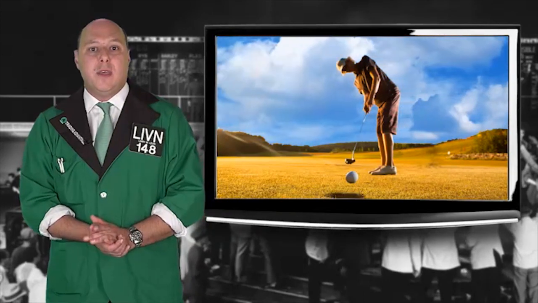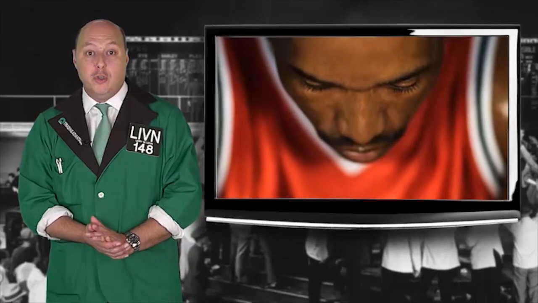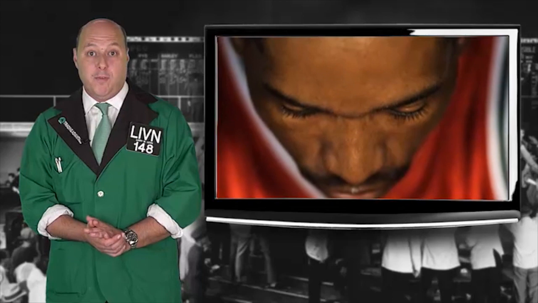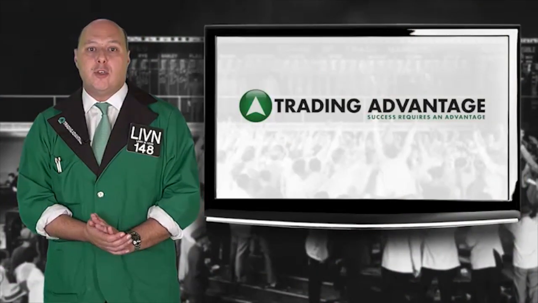Let's talk about the golfer seeing the shot in his mind again. Why does that work? How can seeing something in your mind or imagination help you to perform better? You may or may not know that many athletes and top performers use visualization techniques to improve their performance. This works for one very simple reason. As Dr. Maxwell Maltz says in the book Psycho-Cybernetics, your mind cannot tell the difference between a real experience and one that is vividly imagined.